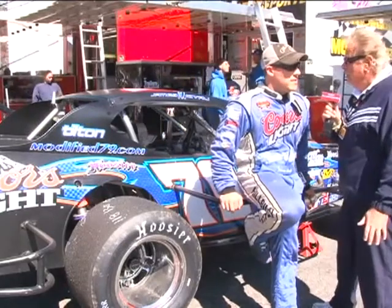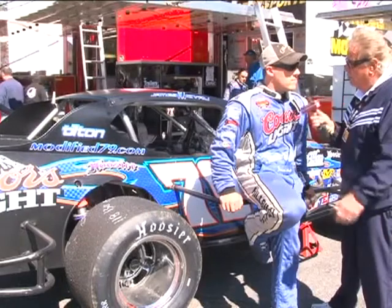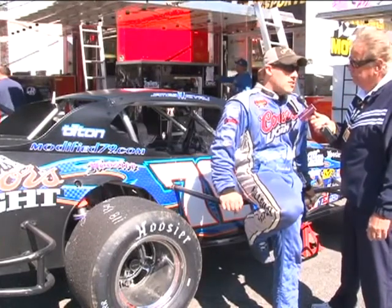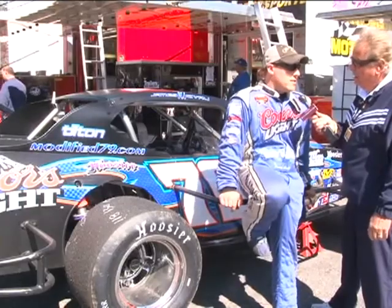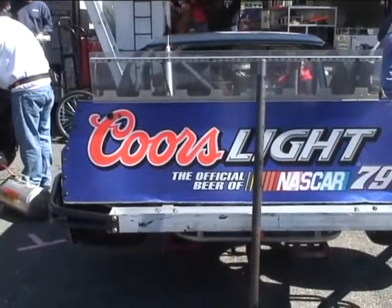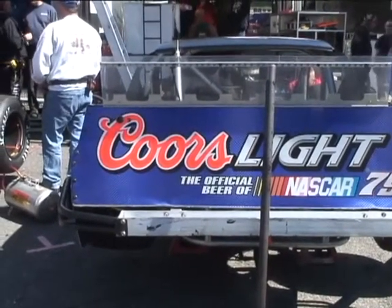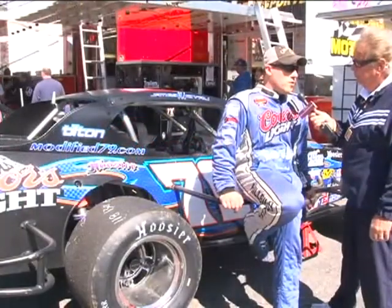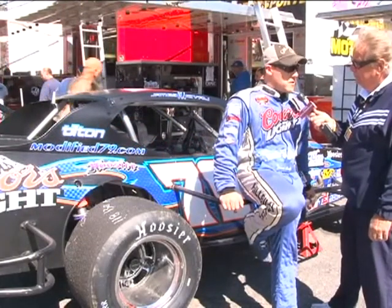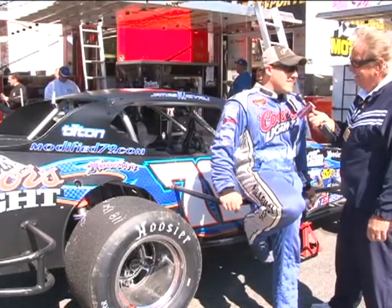Now, the engine in these cars, what does your team use? Most of us are Chevys. There's a couple Fords out there. Most of them are just small block Chevys, and they have about 600 horsepower. I was surprised. Last year, I saw more Ford motors than Chevy motors. Yeah, Fords the past few years have been coming back. They produce a little bit more top-end horsepower, so a lot of guys like them for the bigger tracks, especially New Hampshire. But you can't beat the old Chevys, so there's a lot of them in that too.